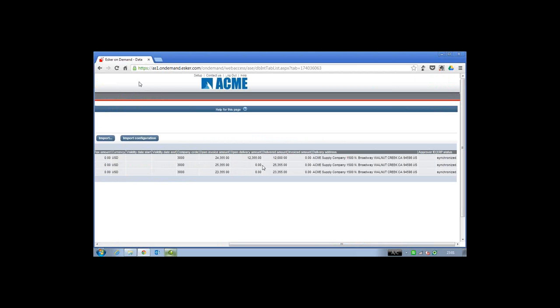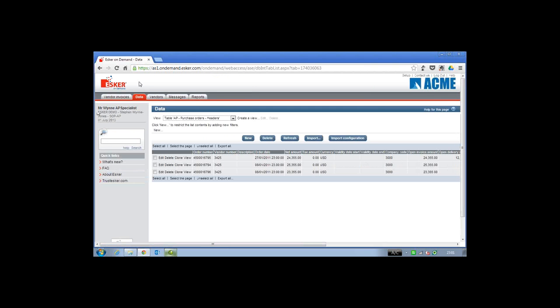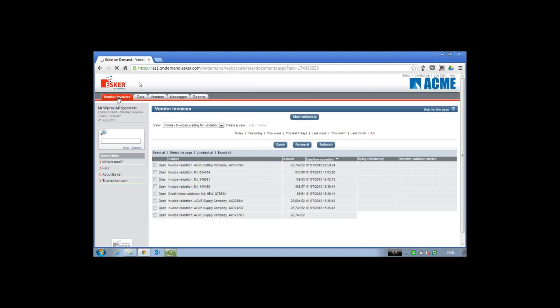So for example, in this case I've got one invoice which I know I have some open amounts delivered, two orders of which I know there are no open amounts waiting. So I shouldn't expect to see any invoices come in for those.